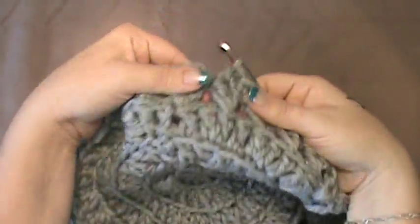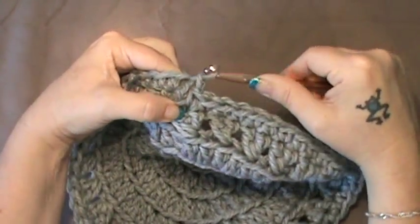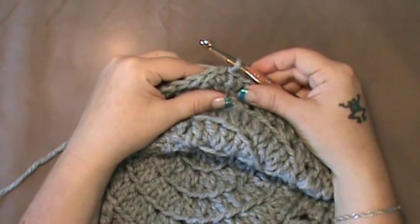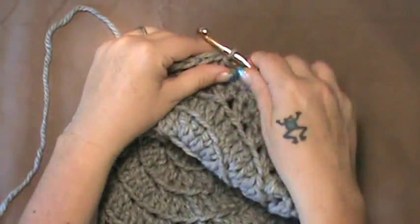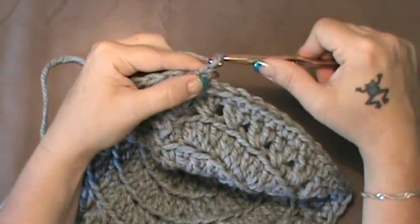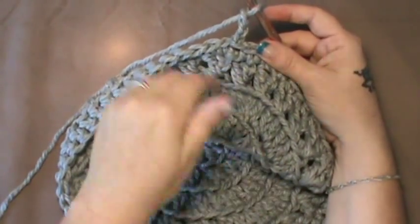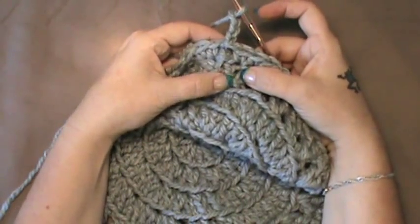I have now completed round 6. So let's join that up with a slip stitch. Now for round 7, you will be working in both loops. You will work this round as you did round 5. So you will do your chain 3 here, and we will be going back and working our crisscrosses, as I'm going to call them, because ultimately that is what that stitch is labeled as.